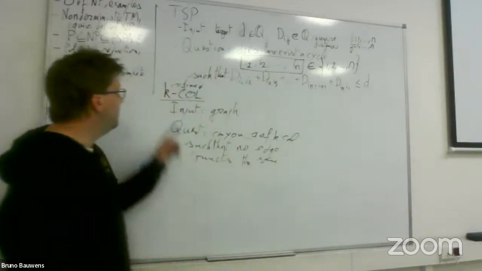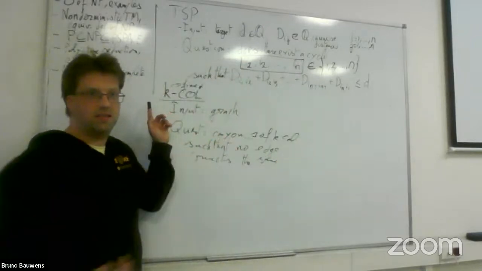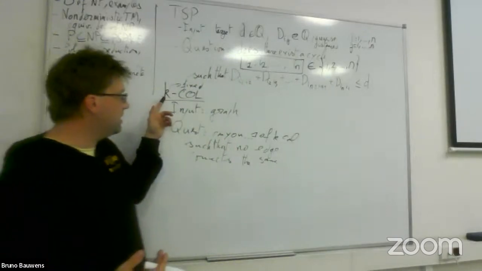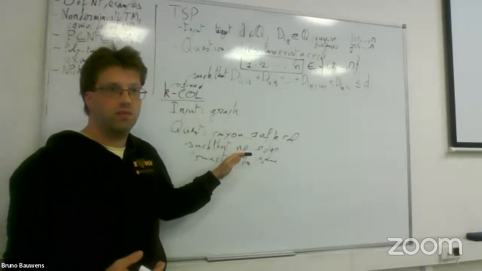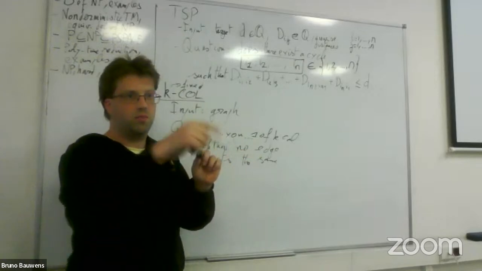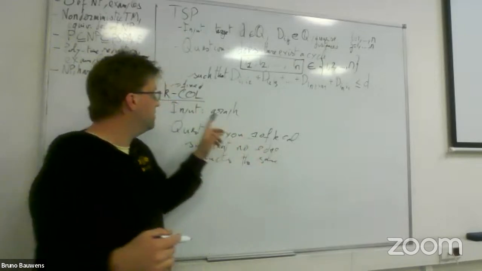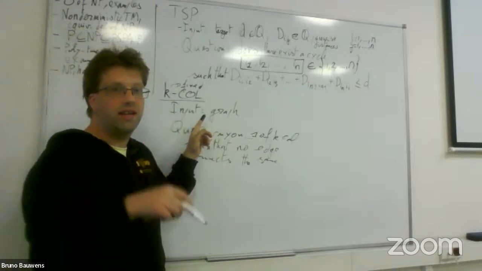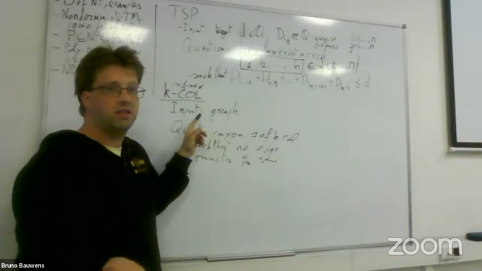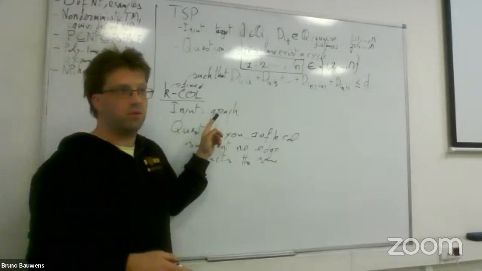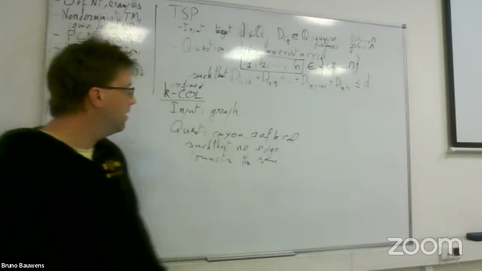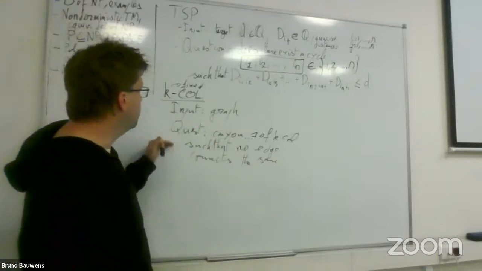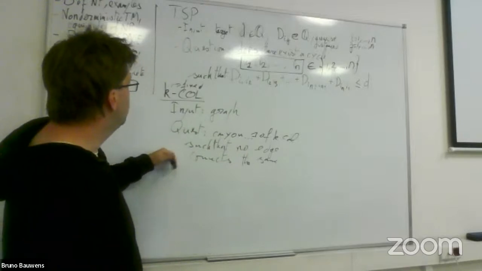For K equals 2, as a person has already said, this is easy to solve. A greedy algorithm will do it correctly. It was an exercise. If there is an odd cycle, you cannot do it. If there is no such cycle, then the greedy algorithm will be successful. So here it is easy to know the answer.